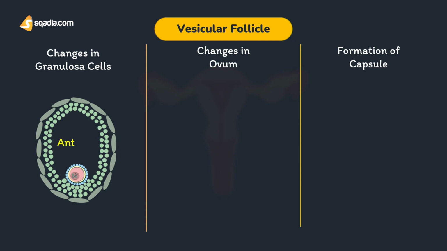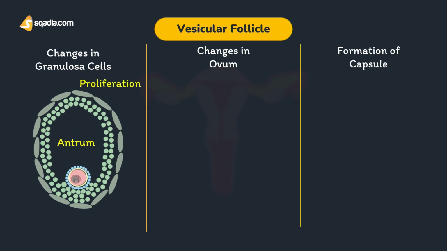A cavity called the follicular cavity or antrum forms between the granulosa cells, and this antrum is filled with serous fluid known as liquor folliculi. With continuous proliferation of granulosa cells, the follicle size increases, and the ovum is pushed to one side and is surrounded by granulosa cells, which form the germ hill or cumulus oophorus. The granulosa cells which line the antrum form the membrana granulosa. Quite a tricky term, but you need to remember it. Cells of the germ hill become columnar and form the corona radiata.